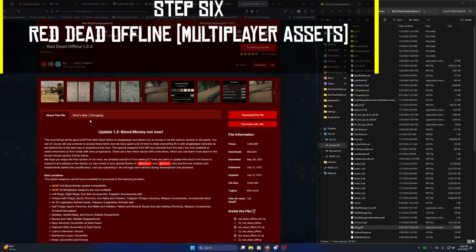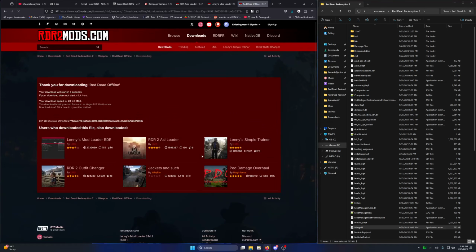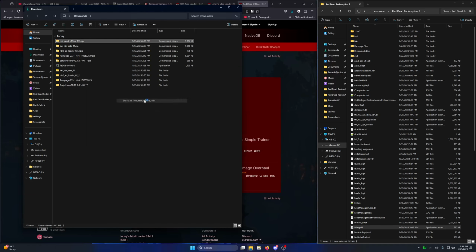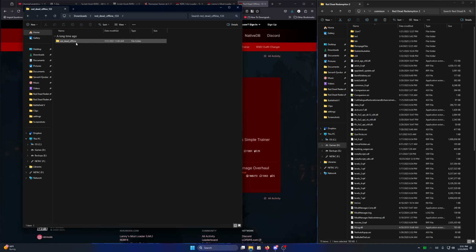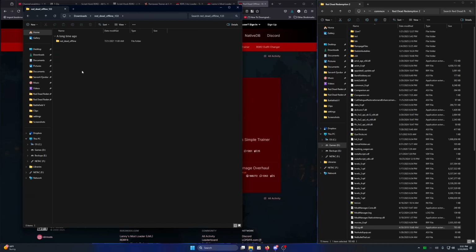For the last and final step, we're going to go over to the RedDeadOffline page. We're going to download this file. We're going to download the main file. Save. We're going to find RedDeadOffline, 7-zip, extract to. Gives us our new one. And you notice we have RedDeadOffline here. We have this whole folder inside the unzipped folder.